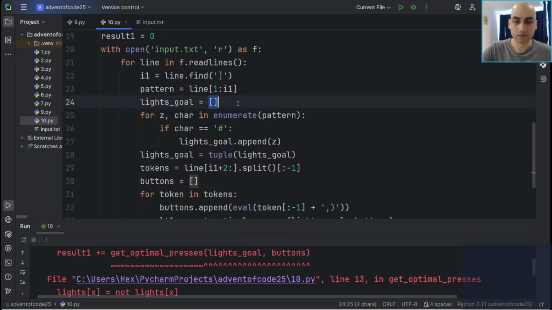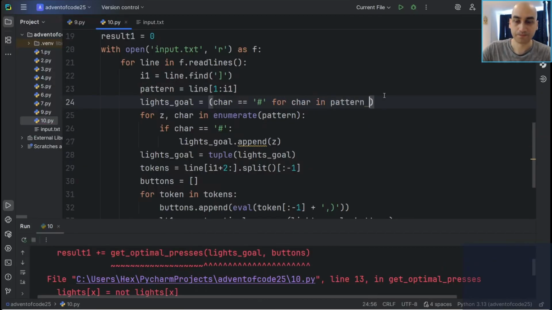So lights goal equals, or we'll just use the boolean, car equals hash for car in pattern.